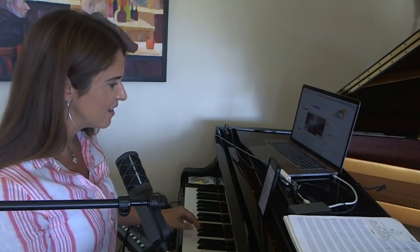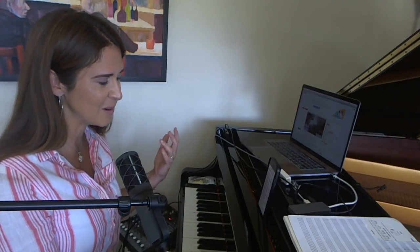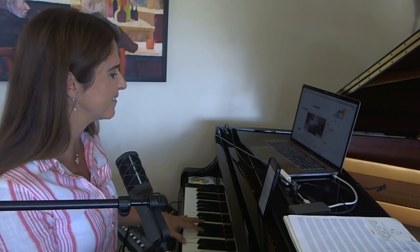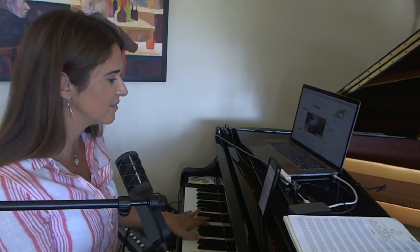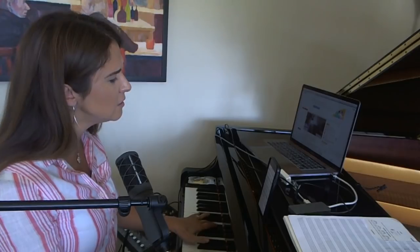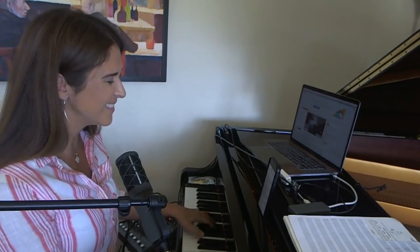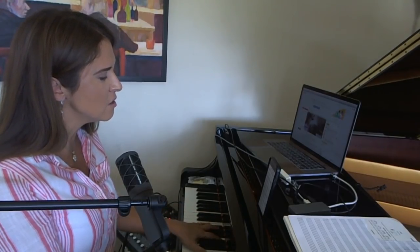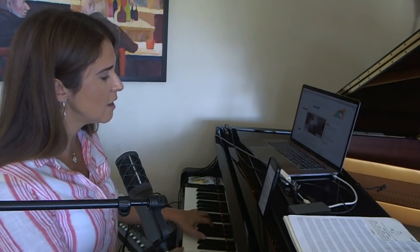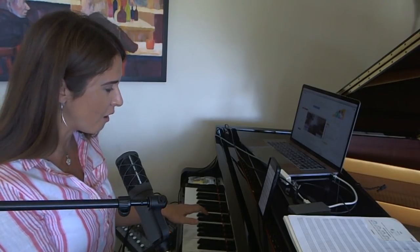The bridge. I can't remember how the bridge goes. That's a fun one. Just to sing and to do a little bit of what Earth, Wind, and Fire does with the melody, which is to displace and syncopate sometimes, and to try to keep your playing steady, right? Maybe that rhythm. It's especially hard when I get to that, what is it, the fifth bar, to hit that one, two, so it's like one, two, three, four, one, on the and of four, but not to do it with your voice.